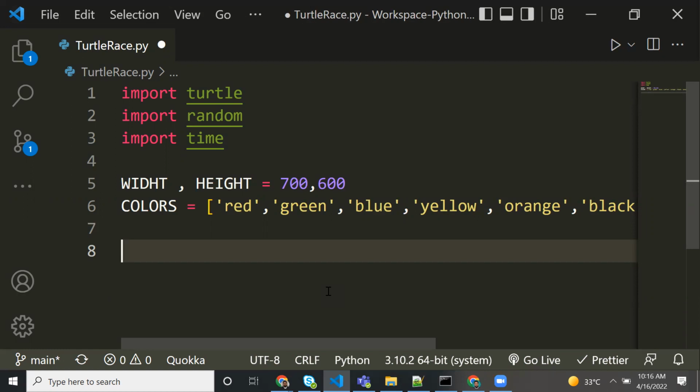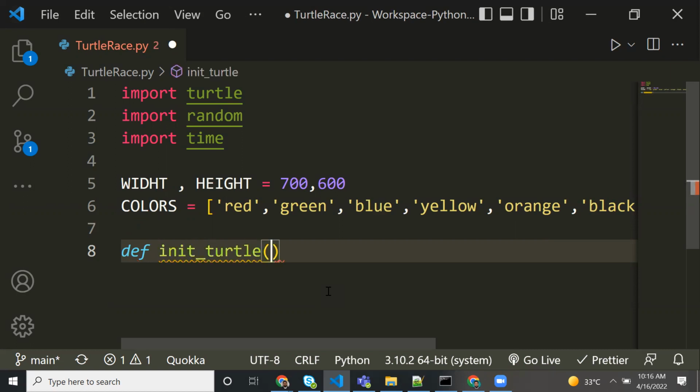How to create the function? Simple. We have to type lowercase def, space. Def means definition. So this is the keyword. Def is the keyword to create a function. Then we have to give a function name. I'm giving the function name init_turtle. When two words are coming, you have to separate with an underscore. If one word is there, it is fine, but if two words are there, I am going to separate with an underscore: init_turtle.